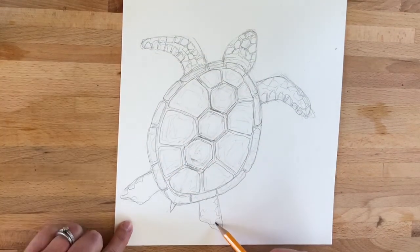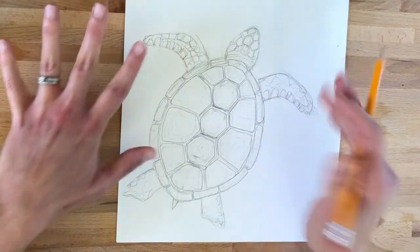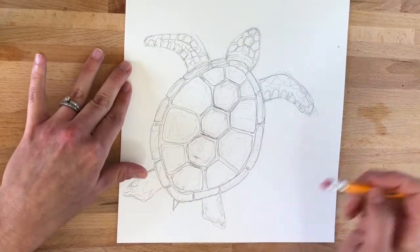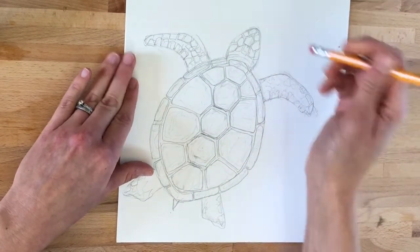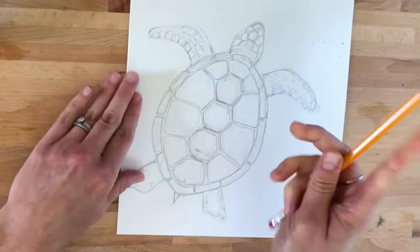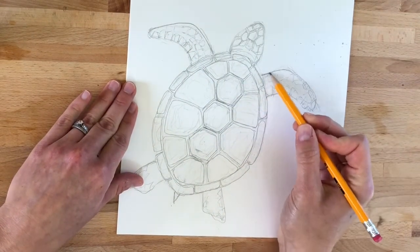And you'll notice even on these back flippers, I was really kind of loose about this. I wanted them to imply more movement than being such a stark, flat, quick image. They're moving, they're gracefully floating through this water. And I'm thinking the same thing for these front fins. I want to loosen these and lighten these. I just don't love how dark and how much attention those get. But I do like the strength of this front line, so I might really emphasize that.